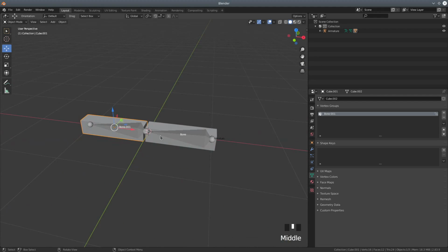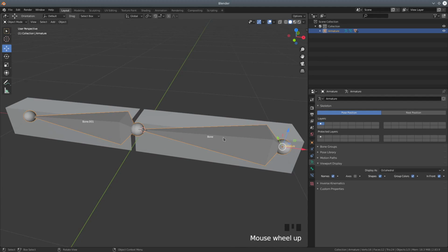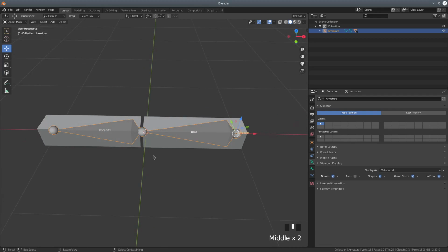My advice would be have a play with just a very simple setup like we've got here. Find out what happens when you delete a vertex group, for example, once you've done some weight painting, and then re-add it. How does that affect it? Why does it not work if you rotate it, if you do that? Have a play, and that will hopefully give you the knowledge and skill that you need to start understanding how weight painting, how rigging all works, why it works, and it'll help you troubleshoot what to look for when something isn't working as you would expect it to.